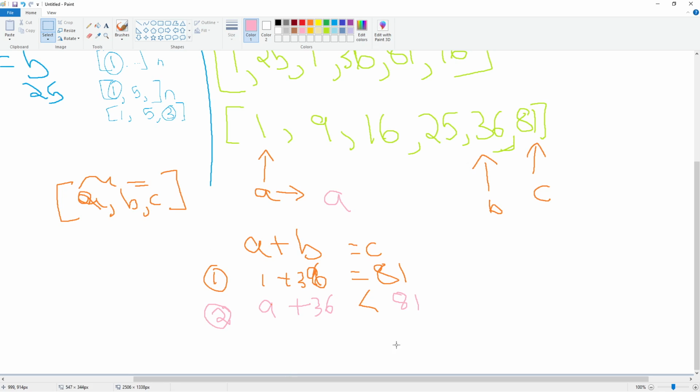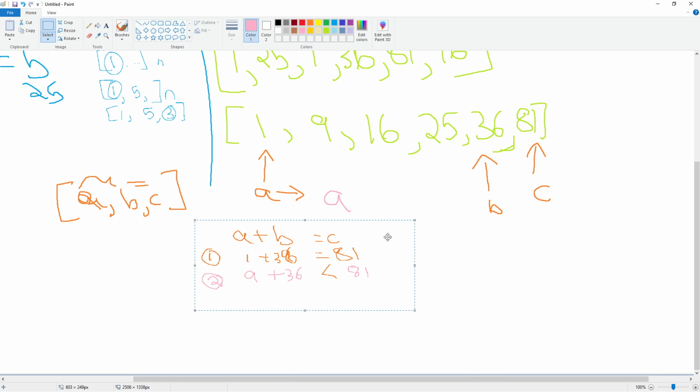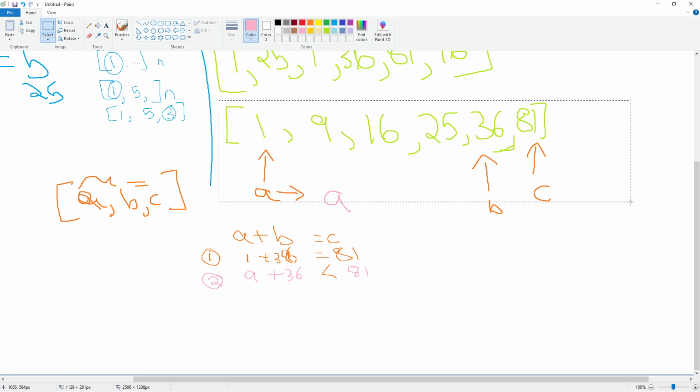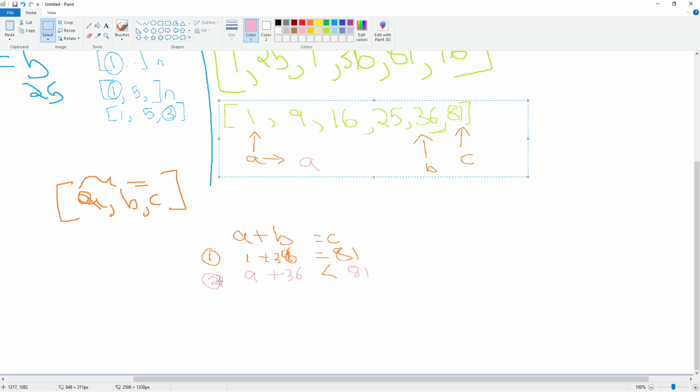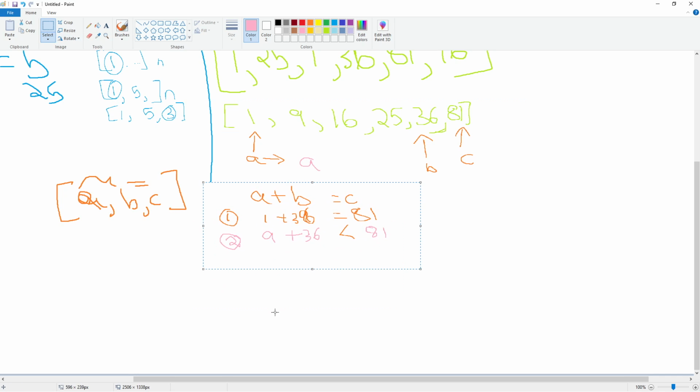Right, so this is iteration 1. Now the third iteration, where we move A again to position 16. So this would be 16 plus 36, which is less than 81.